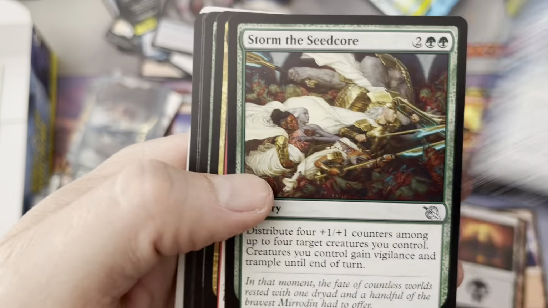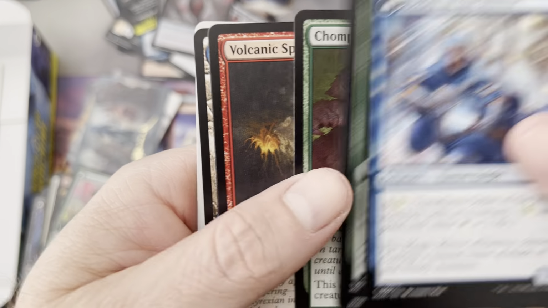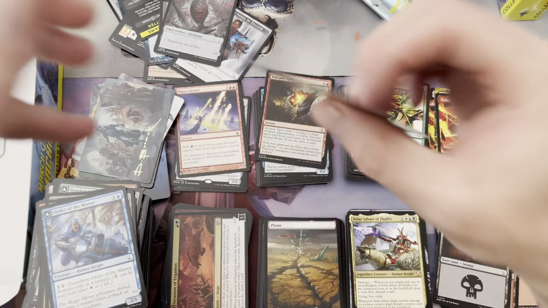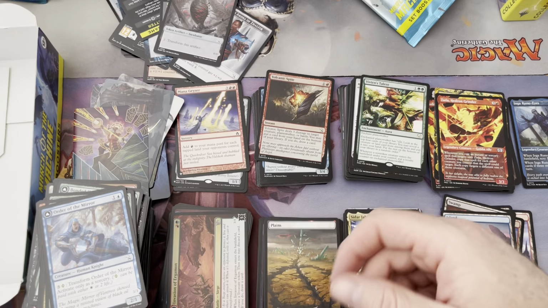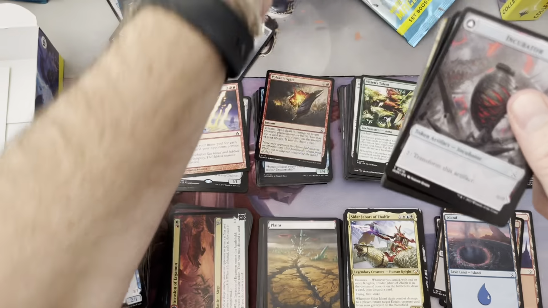Invasion of Ergamon. Order of the Mirror. There we go. Chomping Kavu. Some great art on that Kavu. Good to see the Kavu are still around. Ooh. Were there any Kavu in Dominaria United? There was one, huh? I think they almost are obliged to remind us of the Kavu.